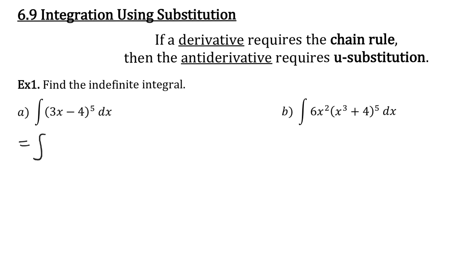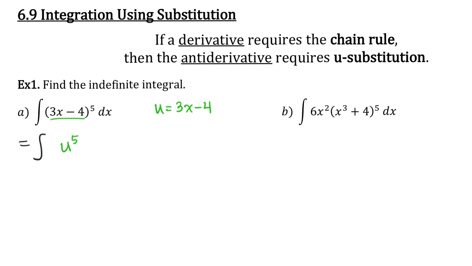So I'm going to do what we're going to call U substitution. I'm going to take the inner function just like we did with the chain rule, this thing right here. I'm going to let U equal 3x minus 4. Okay, now I can rewrite this as U to the fifth instead of 3x minus 4 to the fifth. But if I bring down this dx, I'm going to have U to the fifth and dx, and I'm not going to take the derivative of U with the x. It's mixing the variables. I need them to have the same variable.